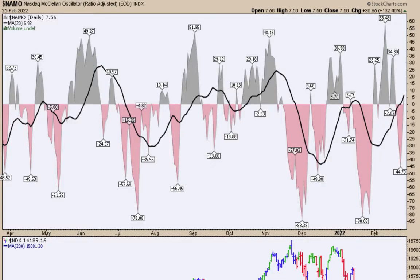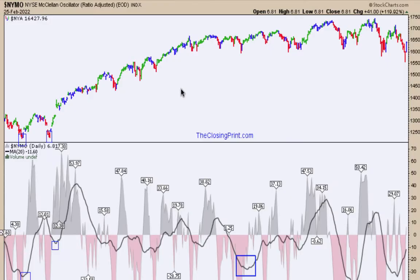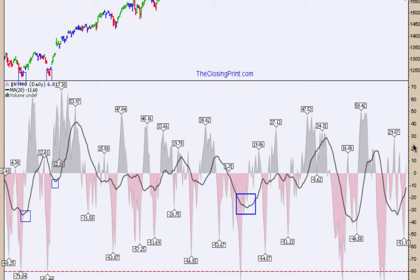We can also surmise that if we see the number of stocks trading above their 50-day improving, along with those breadth thrust indicators in the previous chart improving, together with the McClellan oscillator for the NASDAQ and the New York Stock Exchange, we should see a follow-through. So I'm looking at the black line here. We built a trough 3 weeks ago, 4 weeks ago, looking for a follow-through. That continues to improve for both the NASDAQ and the New York Stock Exchange. As the latter continues to build on this trough, looking for the next peak, well off of overbought levels or exhaustion levels, as institutions continue to buy the dip.